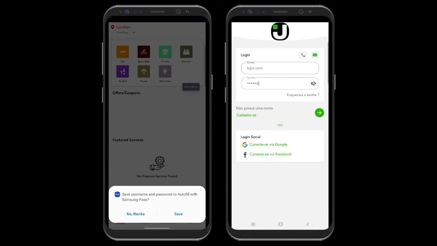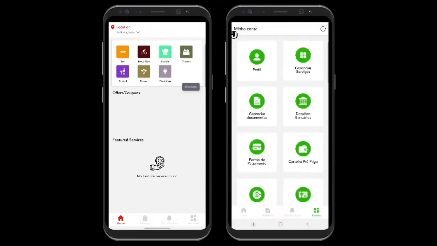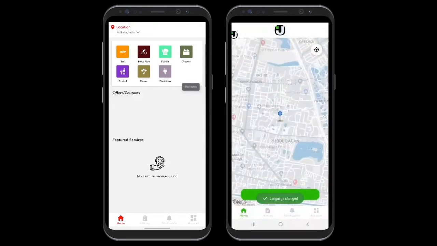We're pretty much logging in now. You can see once we log in, the page loads up with all the kind of services we provide. There can be many of them, but for the demo purpose, we have just put a couple of them for you to have a clear picture.